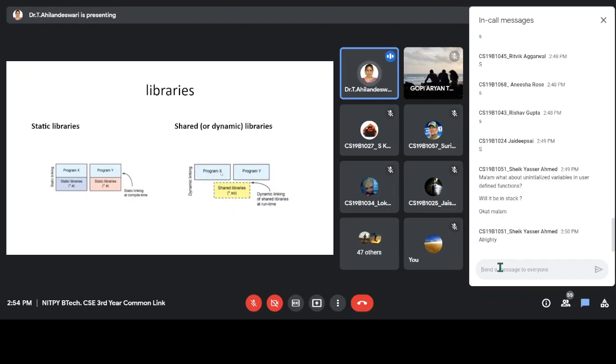Programs X and Y utilize the shared library without including its code in the program. Whereas here, the pre-compiled code of the static library is included in each program individually. So program X has its own copy of the static library, and program Y has its own copy. That is why here the size is larger and here the size is smaller.